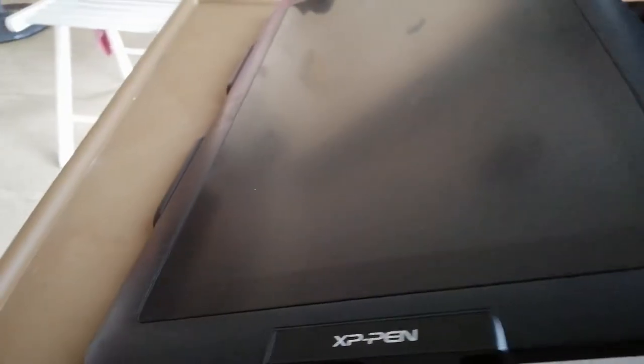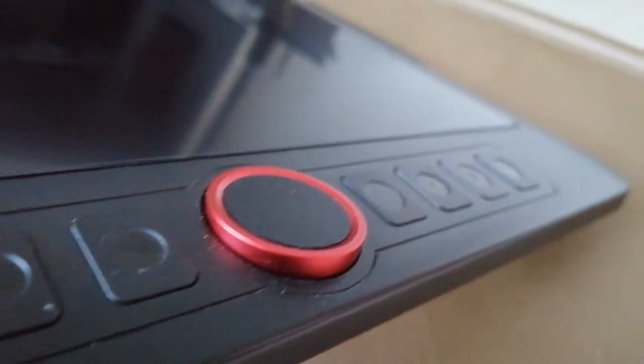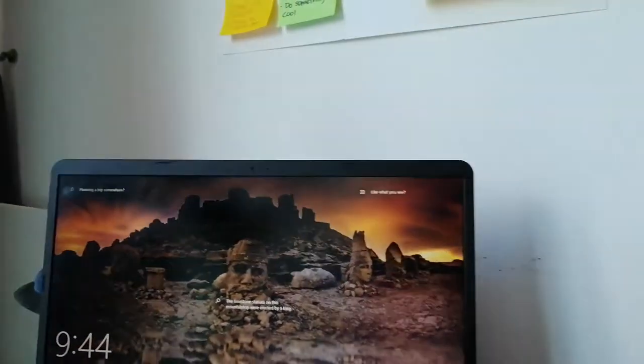It's significantly bigger. It's also a lot more bulky. You're obviously gonna need a lot more equipment and a lot more extra stuff that you're gonna need to set this up to your computer. And it also comes with a stylus that you can use to control and draw on your screen. This is a display tablet, which means you can draw directly on the screen while it mirrors whatever you're doing here onto your laptop screen.